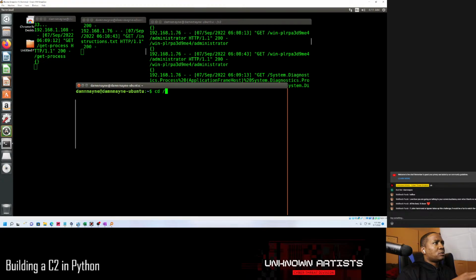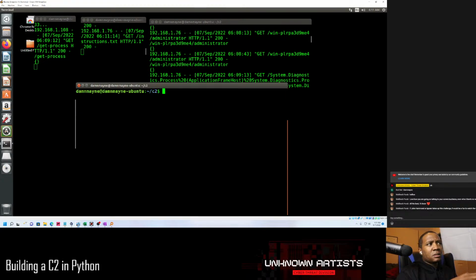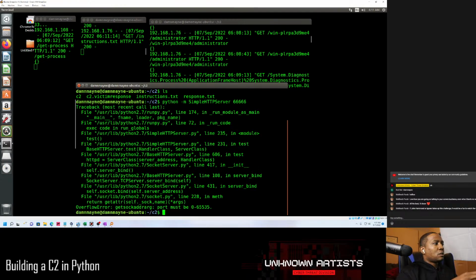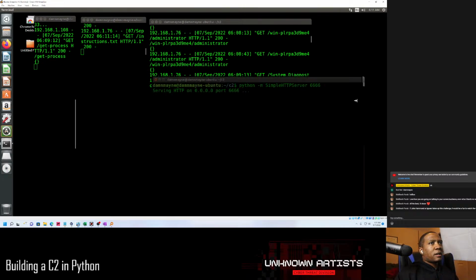Then we'll go into C2, I think. Yeah, C2. And then we'll say python -m SimpleHTTPServer, and then 6666. And this is the way that the Kali will retrieve the responses back.